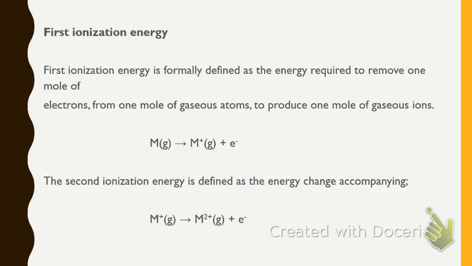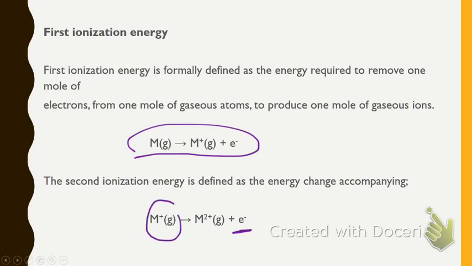So here is what the formula for an ionization energy looks like. This would be the first ionization energy, so that would be to remove the first electron, okay? And then second ionization energy, still only removing one electron, but you would have to remember to make that positive because you're taking one away. Okay?